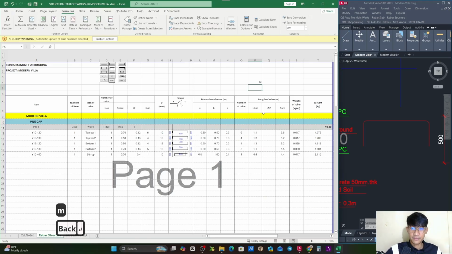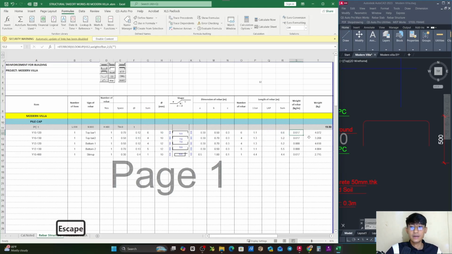12 meter. Yep. So if this one rebar here is above 12, it will automatically count the lap for us. As you can see, here is the formula. Right here, the one bar is quite short. It's not bigger than 12, so there will be no lap. The subtotal of our one bar multiplied by the number gives the total length.